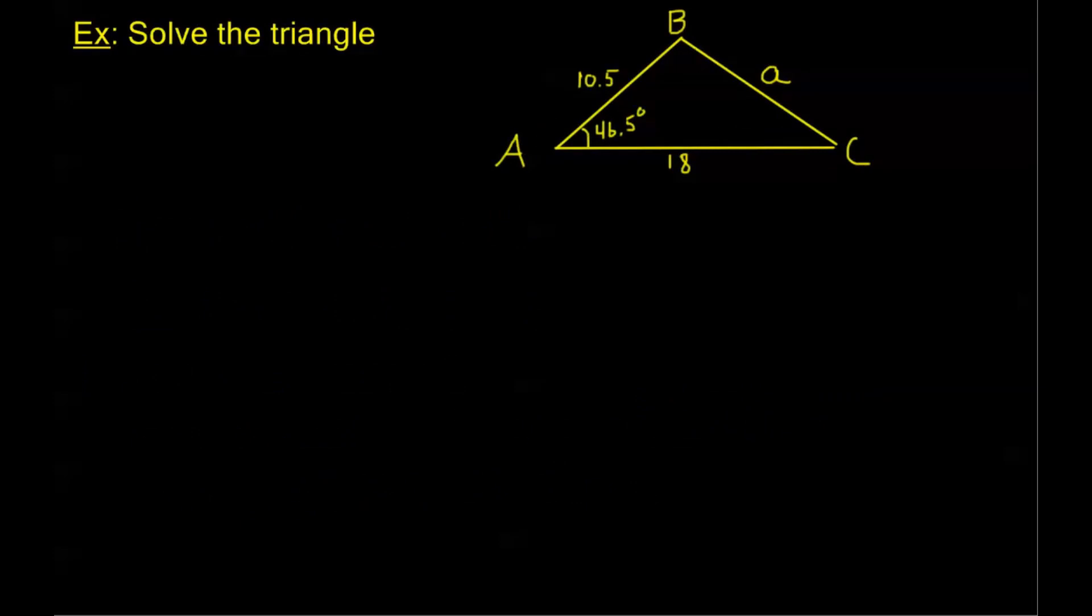Let's look at another one. Solve the triangle. So here we have an SAS triangle - before it was SSS, this is our type 3 now, SAS. So we need to use law of cosines again. Now in this type of triangle, the easiest one is going to be to solve for side little a, because that's the law of cosines we can set up where we only need one piece of information.